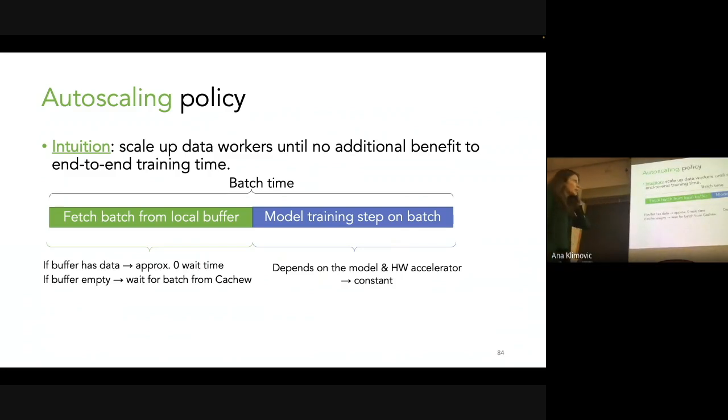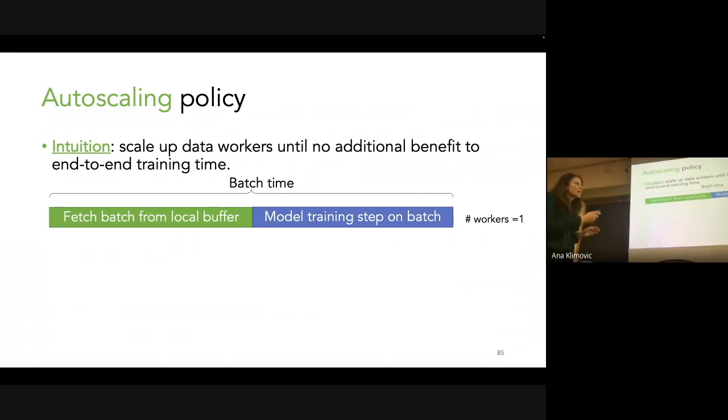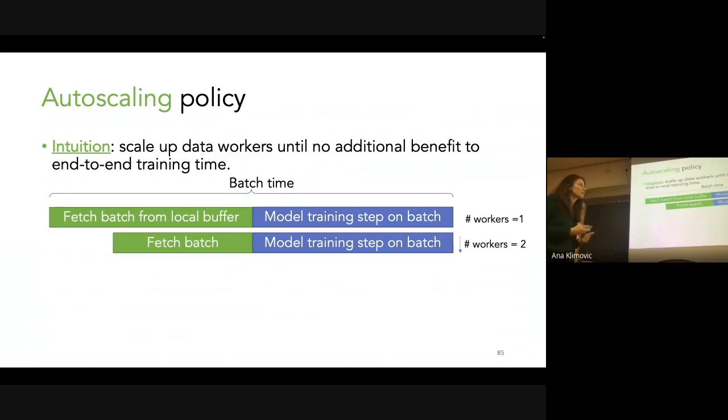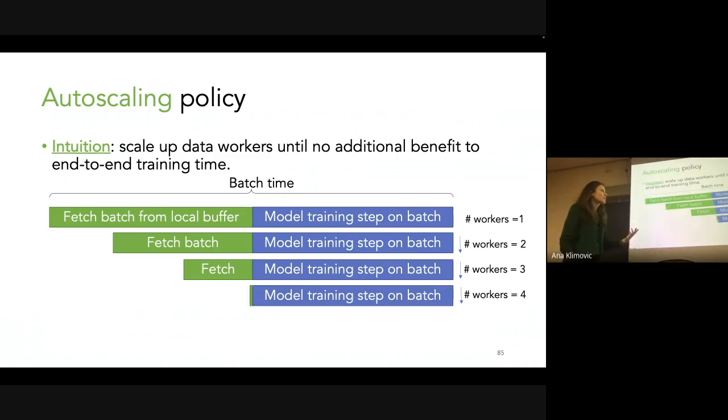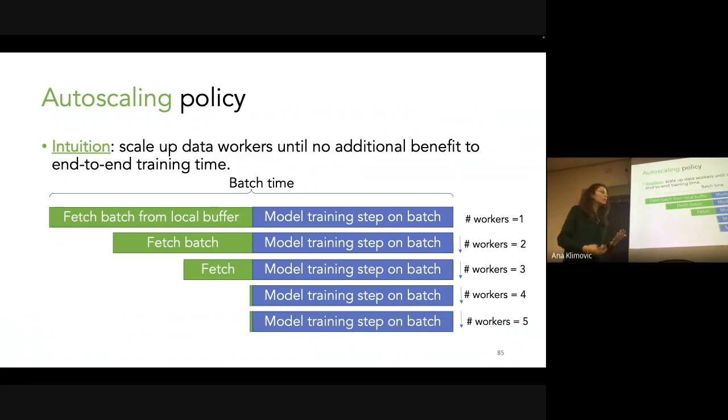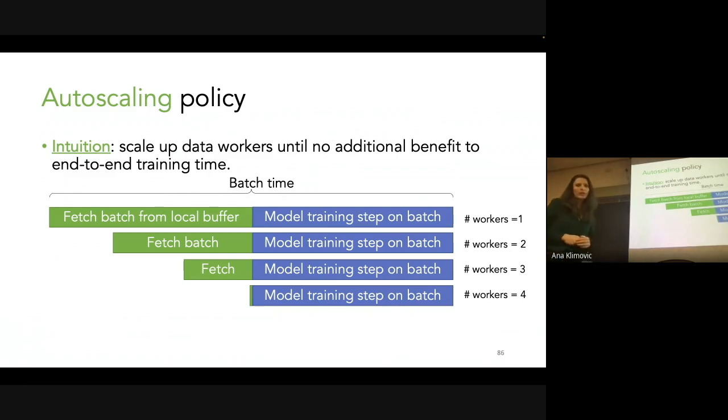Turns out that actually deciphering how much of the batch time was spent waiting on data versus training can get a little hairy, but one easy thing you can do is dynamically adjust the number of workers as you go. If the workers are helping with data processing, the more workers you add, the faster they fill this buffer with data, and the less time is spent being blocked on data. If you keep adding workers, at some point you plateau and you realize you've hit the point where model training is the bottleneck, and so you can scale back and you've found your optimal number of workers. And adding these workers in and out is something that you can do while the job is training.